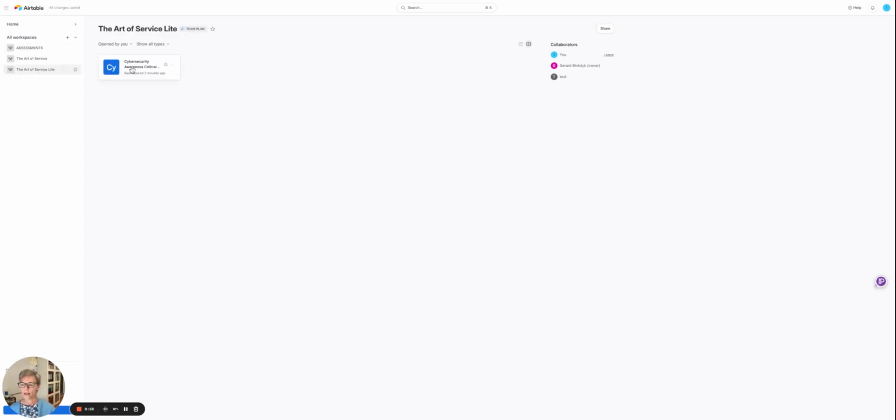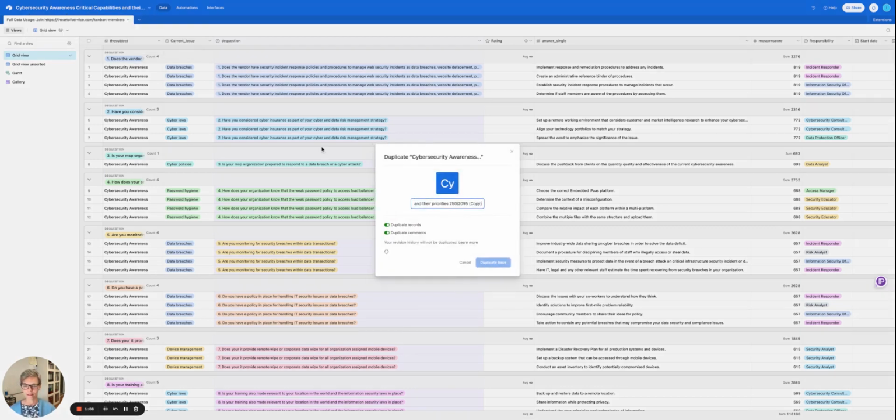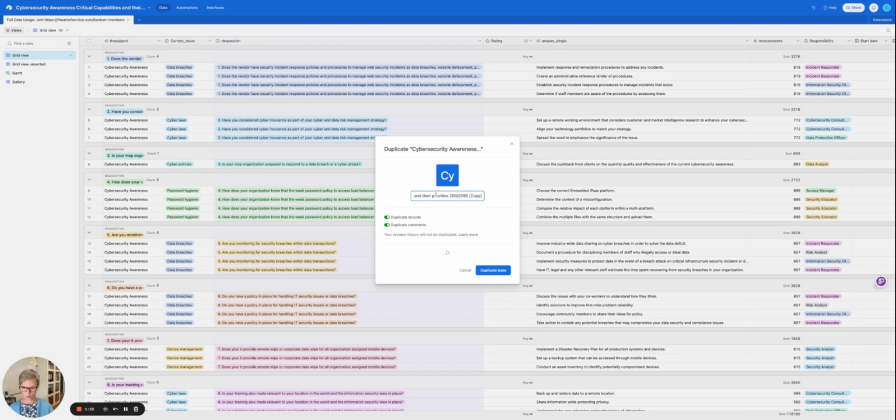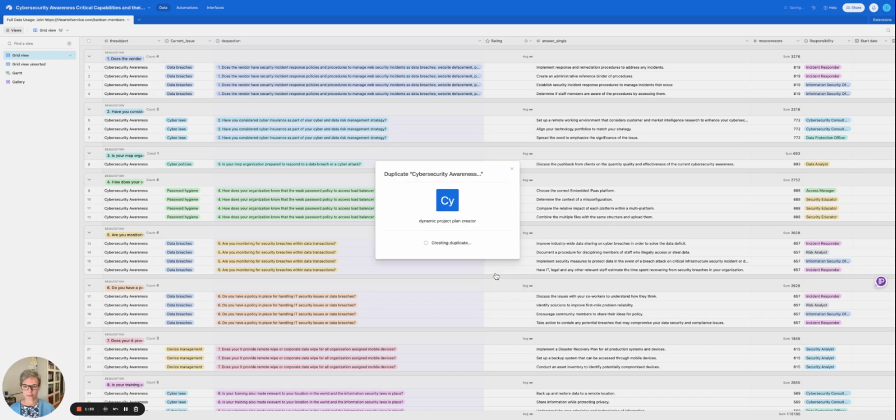Then I go into my Art of Service Lite workspace. I click on the drop down arrow here in the name and on the three dots, and I click on duplicate base, and I call this dynamic project plan creator, and I'm duplicating it to the assessment workplace.